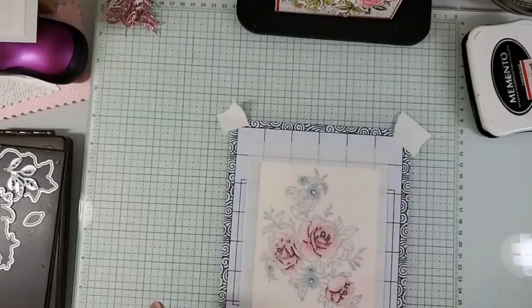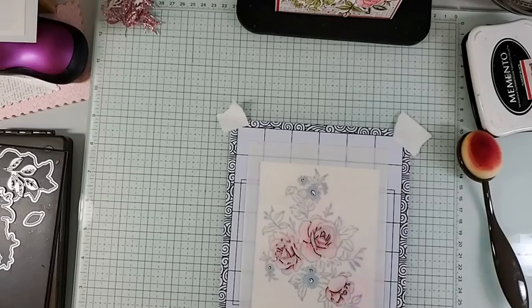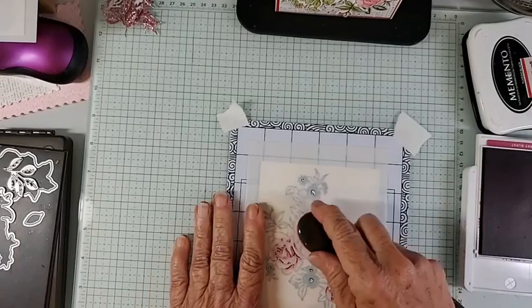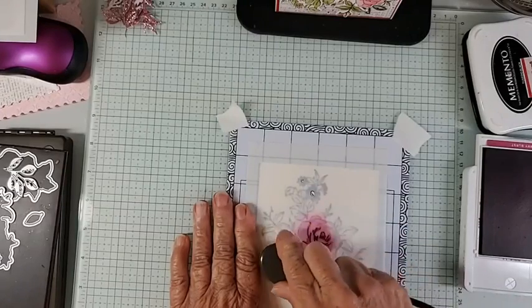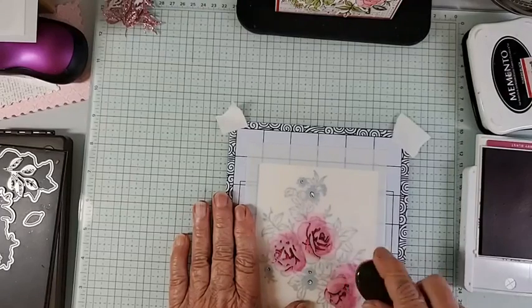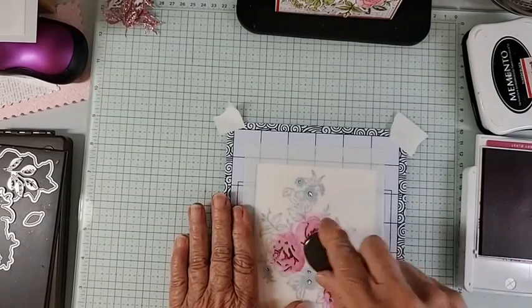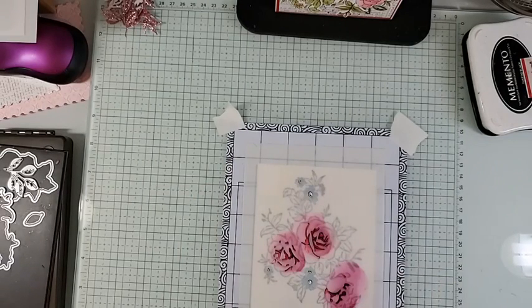And then we're going to switch to Berry Burst. And we can do a little bit darker with this one. So many different kinds, names of roses. Have no idea what this one would be. Now we need to do the center of our daisies. And I'm going to do that with Peach Pie.